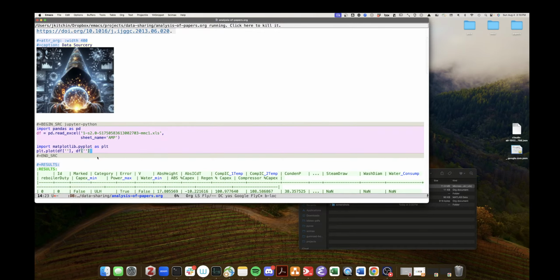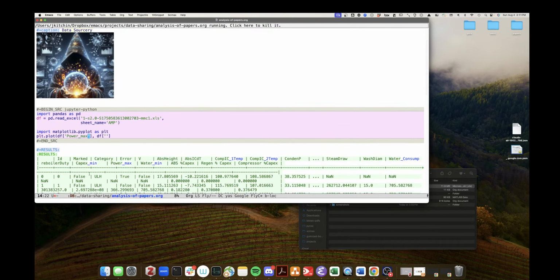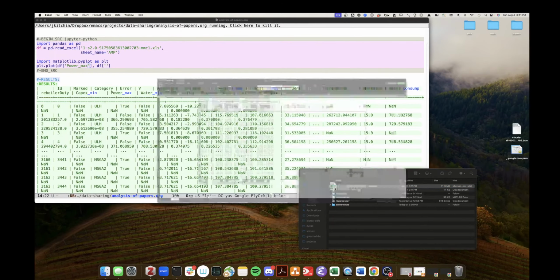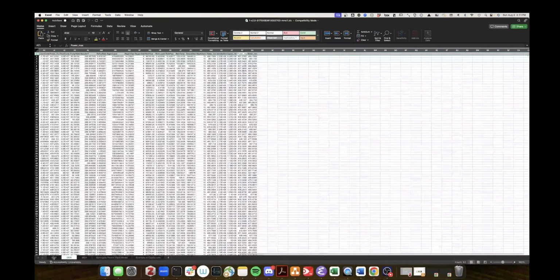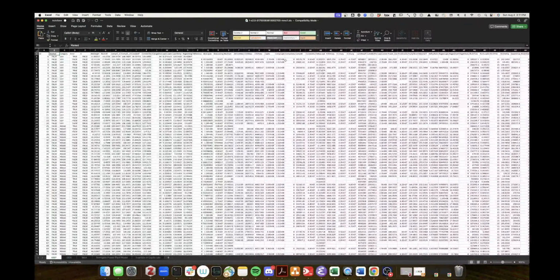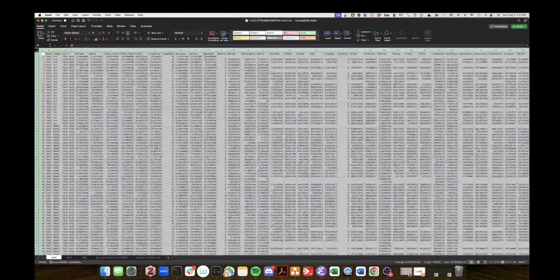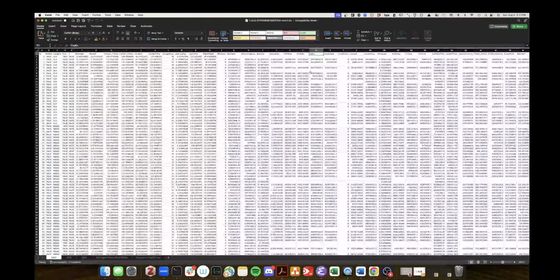So I think I wanted power max on this axis, and let's open the Excel sheet for amp, and we're kind of like guessing here. Maybe we'll just try CapEx.